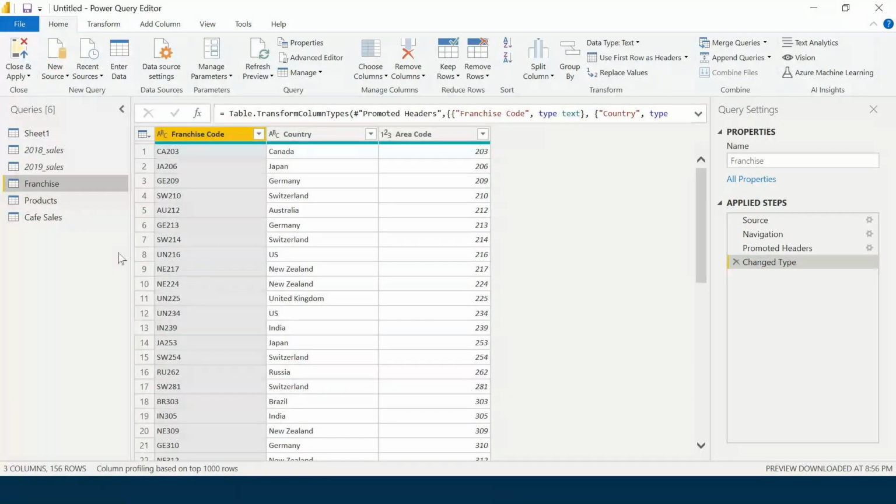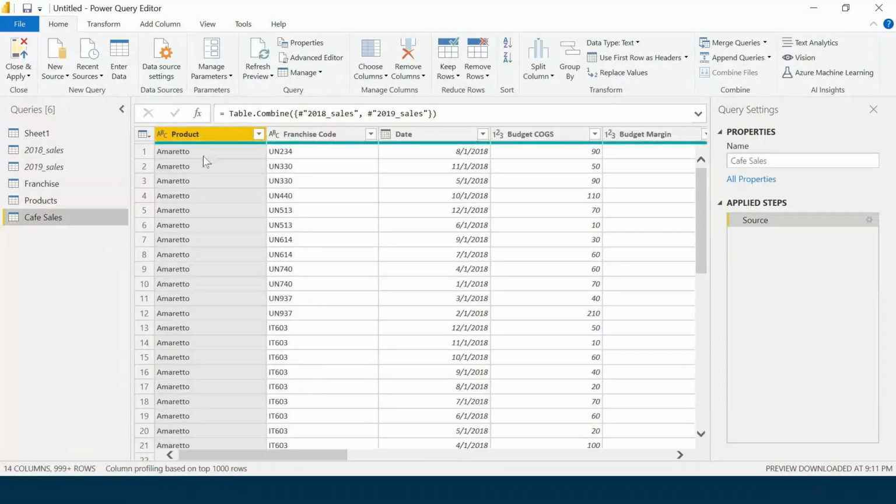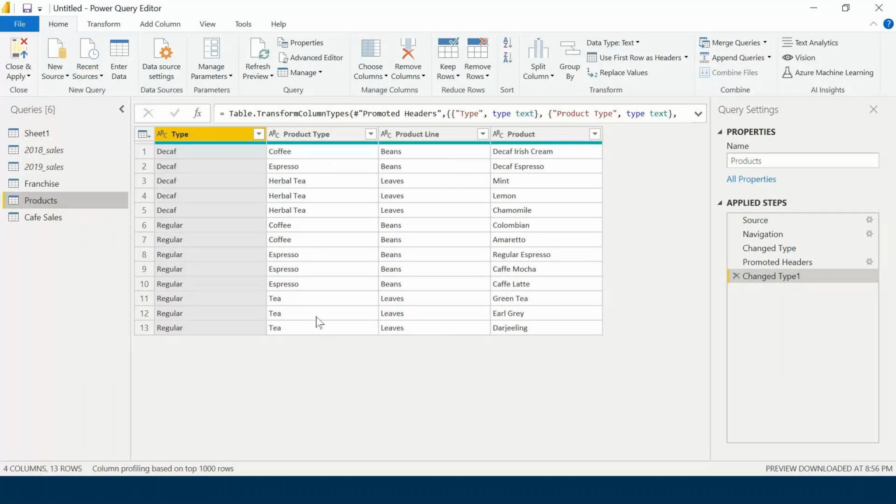If you look at the Cafe Sales, we can see that there is a product and franchisee code. Now if I want to do the analysis based on product type, like which type of products are having more sales and which are having lesser sales, I don't want the product names, but I want the product type or product line.